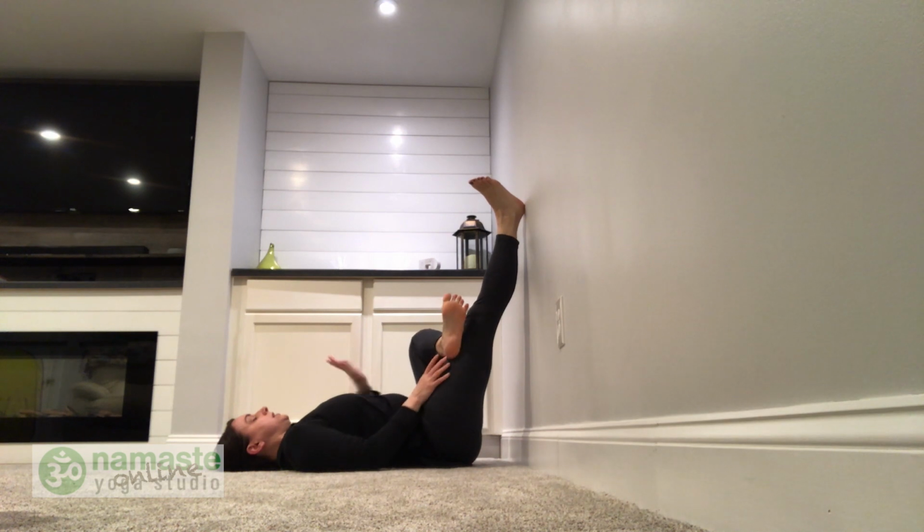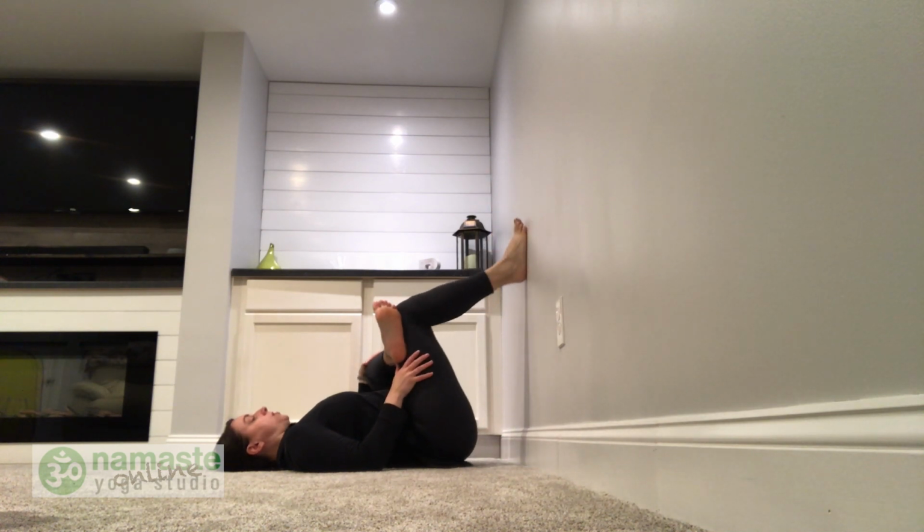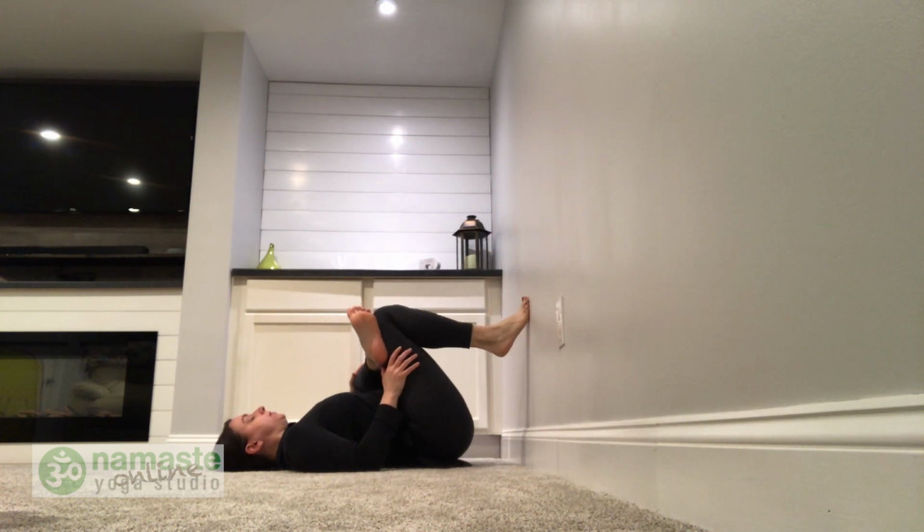the toes. Take a moment or two and just gently press the left thigh forward. Just create some space in the low back. And then we'll go deeper into that hip stretch, walking the right foot down the wall. Feeling that left shin, left leg pull a little closer to the chest.